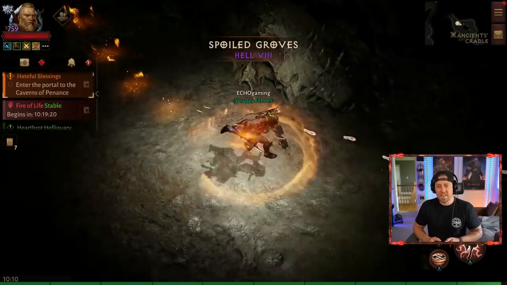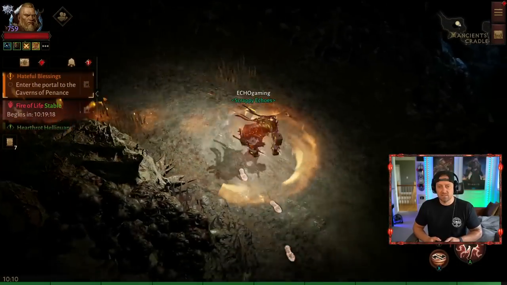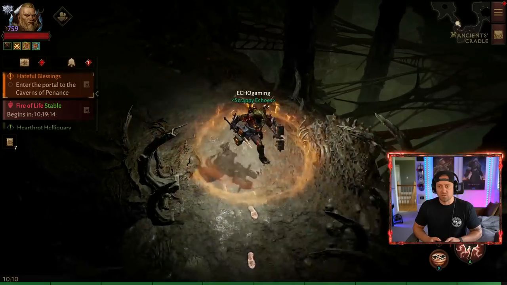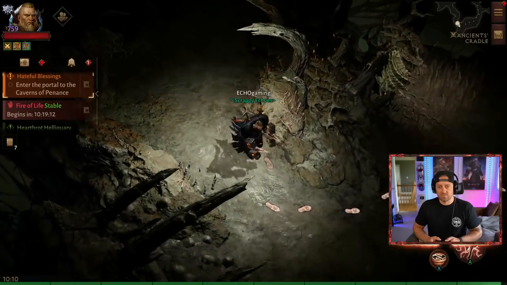Alright. Now I don't have to worry. I have an empty backpack. I have empty monstrous essence, and we can just focus on exploring and finding new worlds.